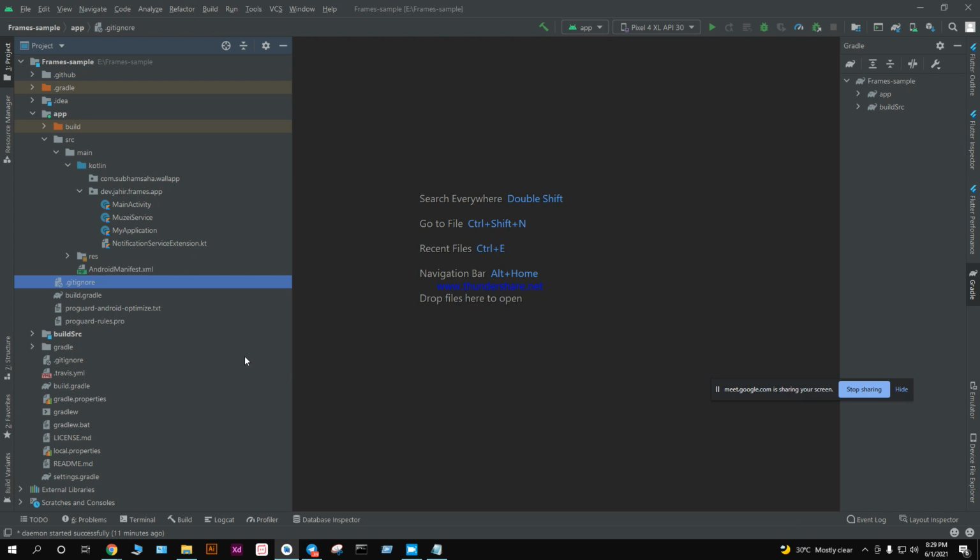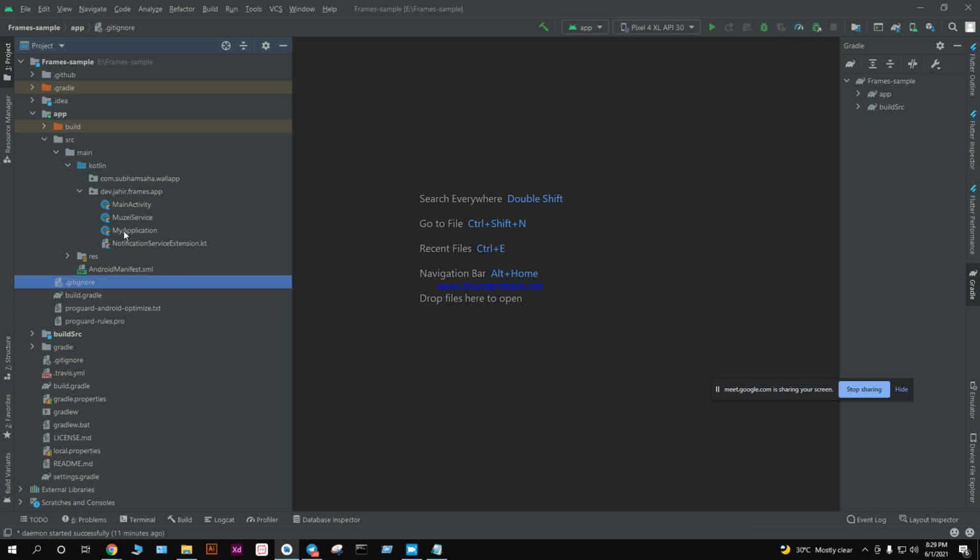So all of these codes are written in Kotlin. There are some codes that are also written in Java; we'll see them later. For now we'll see these ones. All of these are written in Kotlin, and they should have the extension .kt at the end. It may or may not have it, but if you see this Kotlin logo, that means it's a Kotlin file.